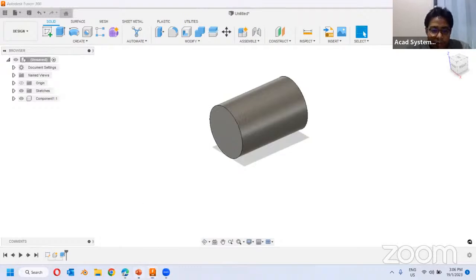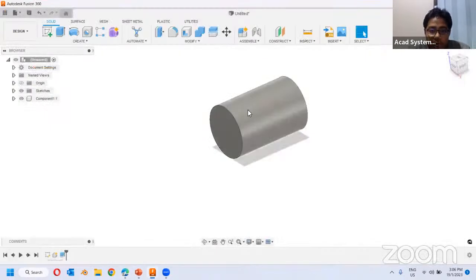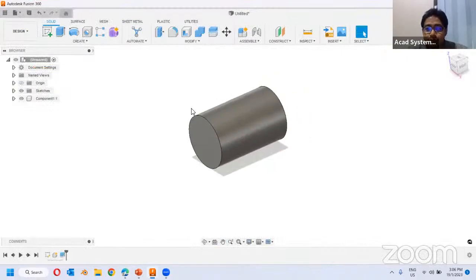So the next thing that I would like to do here is add this plane over here, this line plane over here. You can see this plate over here is actually at the middle of this cylinder. So I'm going to create that at the middle of the cylinders. To do that, we can create a sketch at the middle here. In order to sketch at the middle, you need to have a plane at the middle.